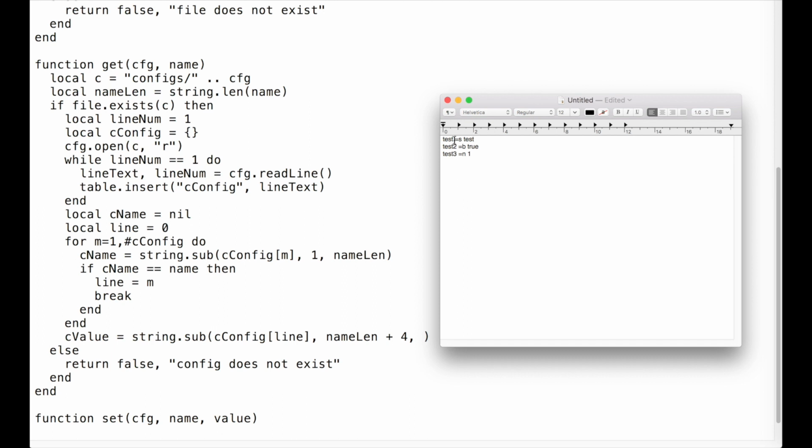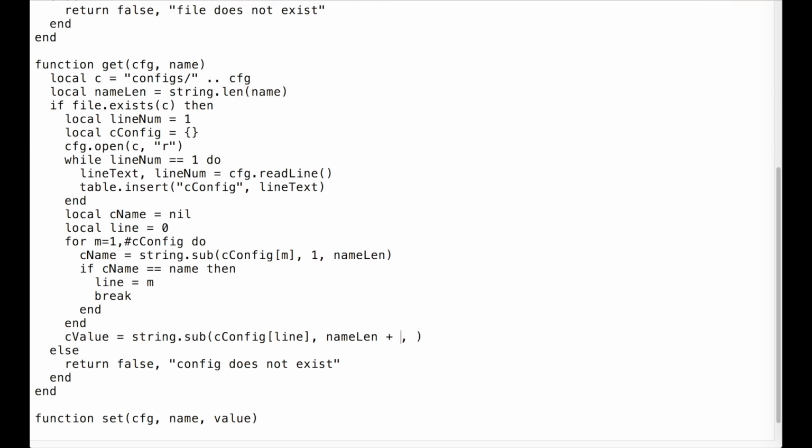So here test would be 4, and that'd be the length of test, and then 5 would be the space, 6 would be the equals, 7 would be the s. So 3 more. I want to find out whether this is a string, a boolean, a number, what.